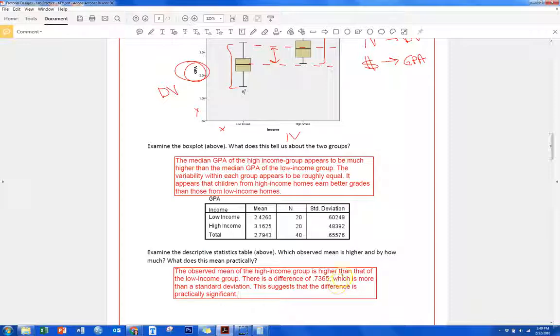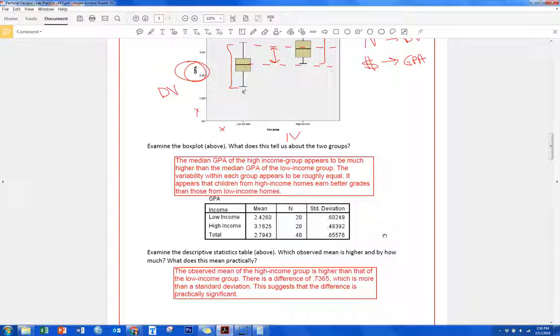Explaining some of the language I'm using here, when we say the observed mean, what we're doing is emphasizing the fact that we're not doing a statistical test yet. We're not saying that this group is higher than this group, we're simply saying that this statistic is higher than this statistic. This 3 is more than 2 is really all that we're saying, but we're not saying there's a statistical significance. And relative to the standard deviation, when you subtract them, you get 0.7. That's more than either of these. It means that practically this is a big deal. We still haven't determined whether or not it's statistically significant.